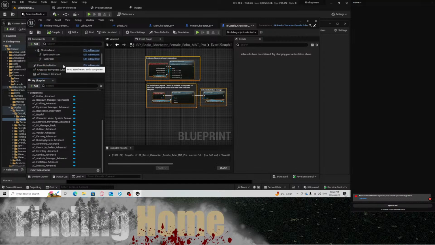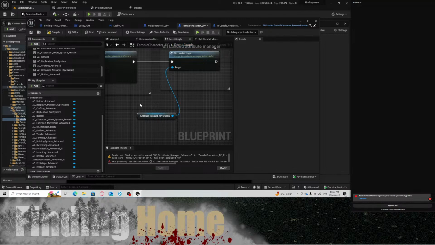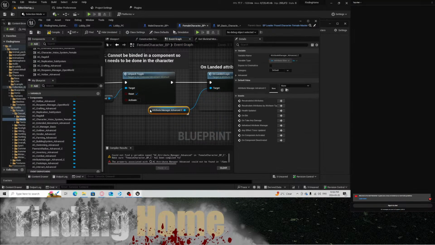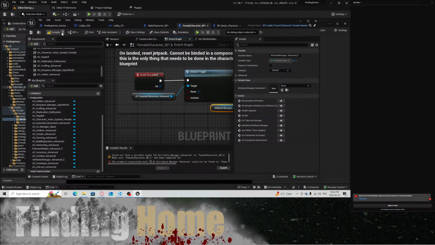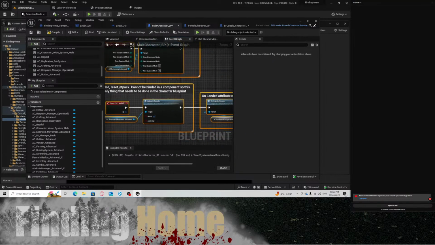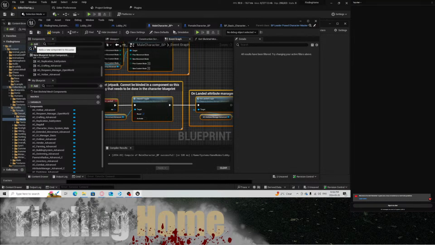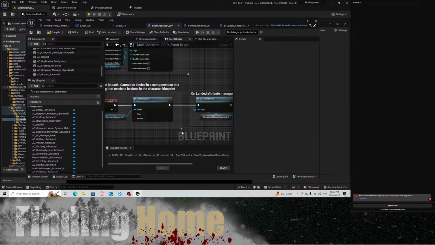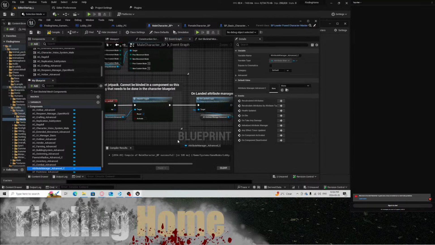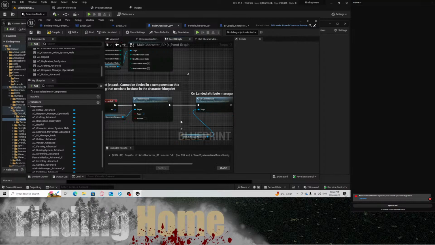He might have renamed his components, I guess, just so it kind of makes more sense, but it's Attribute Manager Advanced. Just to confirm, Attribute Manager, yeah, there's that. So I must have added the AC afterwards, just because I didn't like the way it kind of looked there.